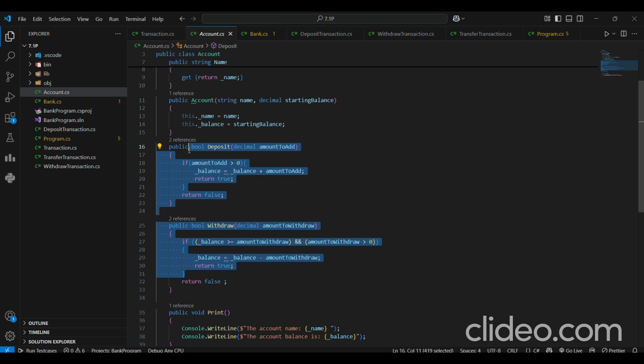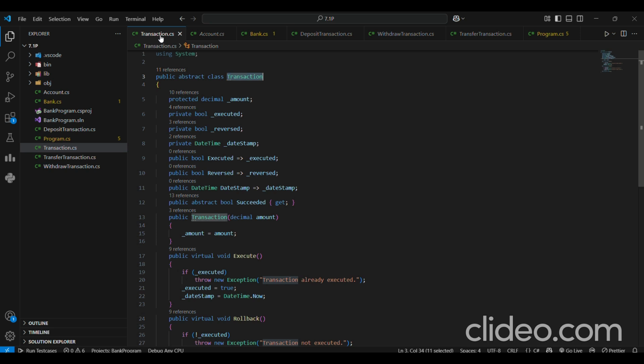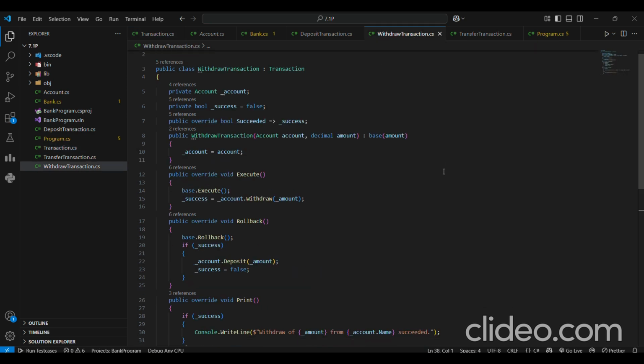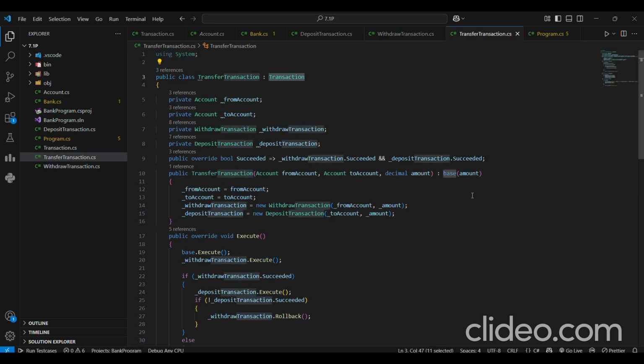The third one is inheritance. Inheritance is a way to share code between classes. As we can see, the transaction class is the abstract class and acts as a parent class for all the other deposit transaction, withdraw transaction, and transfer transaction classes. All these classes automatically get the shared fields like underscore amount and methods like execute and rollback from the parent class.